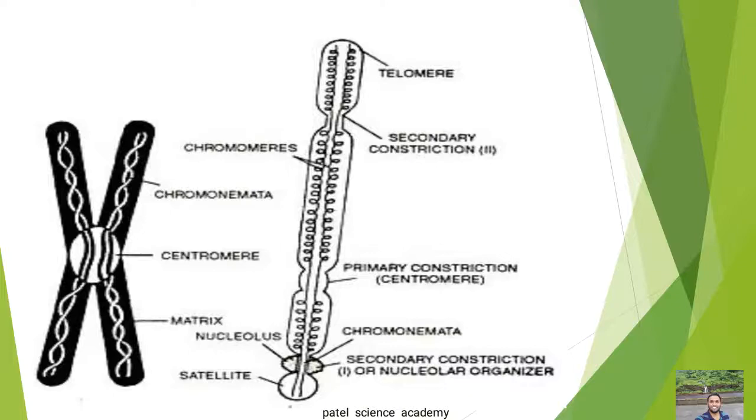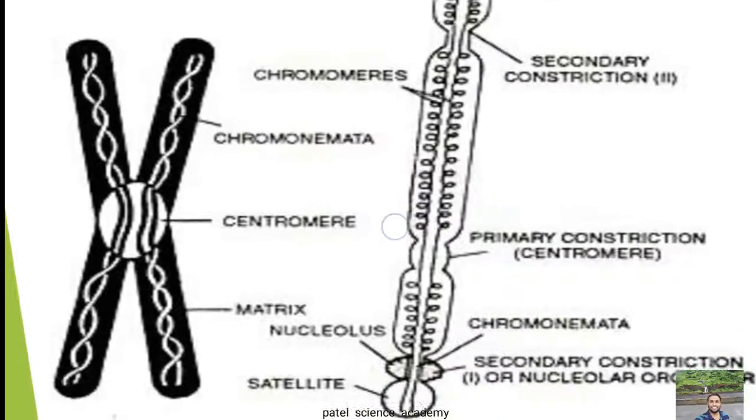Each chromatid in turn contains a long, unbranched, slender, highly coiled DNA thread-like structure, and that is called chromonema. This chromonema extends through the length of the chromatid. So this chromatid consists of a double-stranded DNA molecule which extends from one end of the chromosome to the other. Dear students, this is that structure. In this structure you can see different parts here.